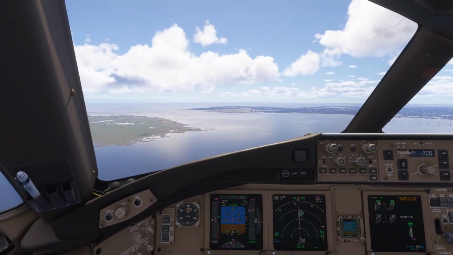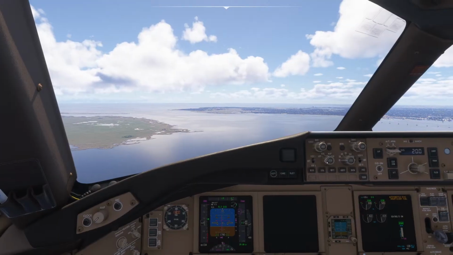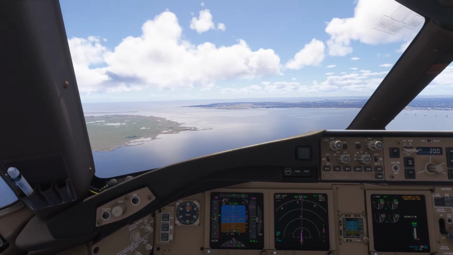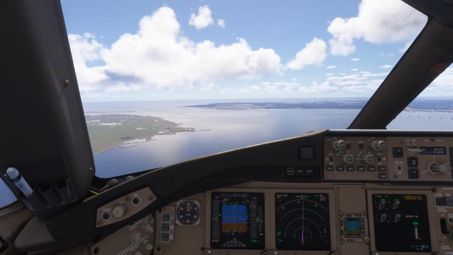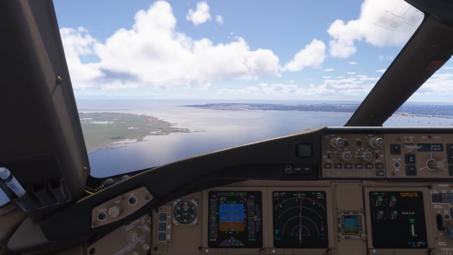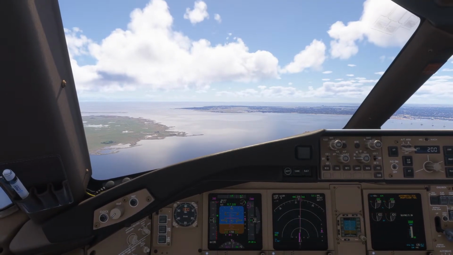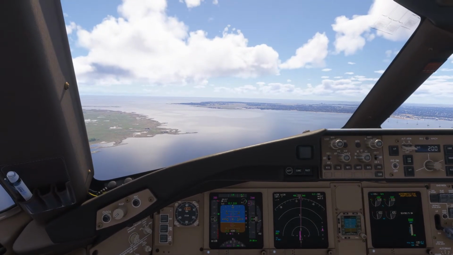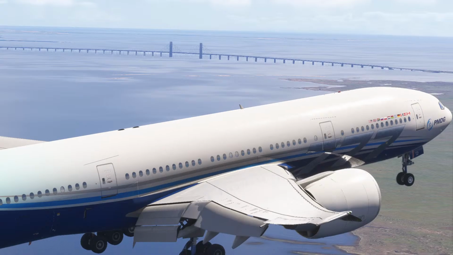So we're just looking at the markers here. We can put this onto approach mode, which will give us the easy symbology to look at for the center line and the glide slope. Let's have a look from outside while we've got a moment.